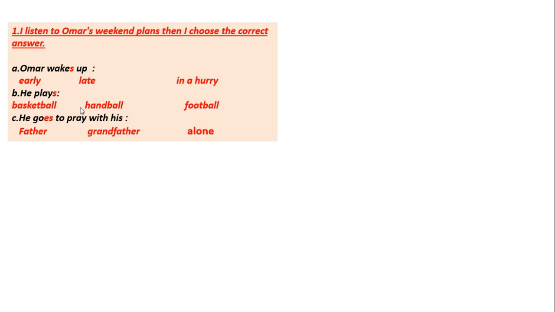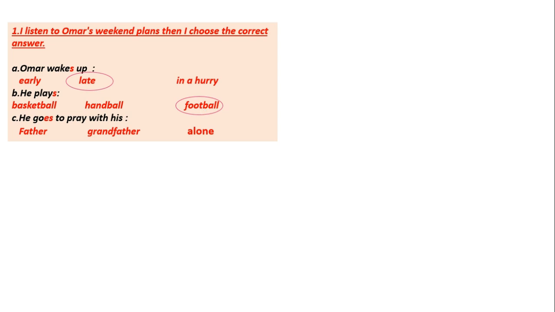Alright, so let's start with number 1. Omar wakes up early, late, or in a hurry? Very good. He wakes up late because he has no work to do. What about number 2? He plays which sport? Does he play basketball, handball, or football? Very good. He plays football with his friends, Bara and Zaid.